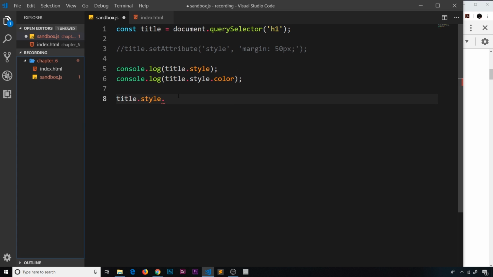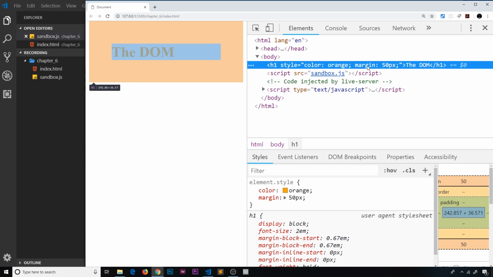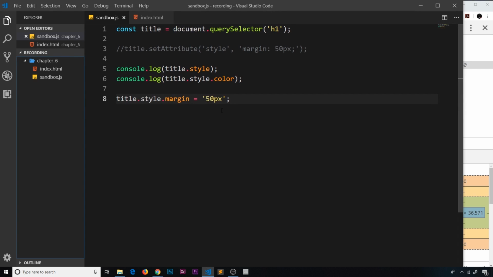So I can say something like margin, and I can set that equal to something. It's in a string, 50 pixels. Now, if I save that and refresh, we see we get the margin. If I inspect, we can see this now has a margin, but it also still has the color. We've not overwritten that. We've just added a new property. So for that reason, this way is better than this way.